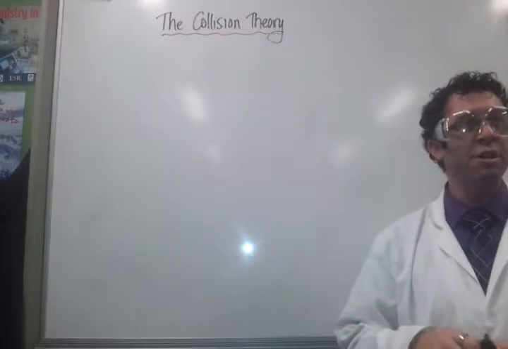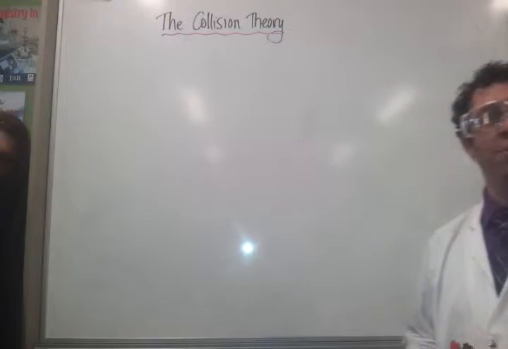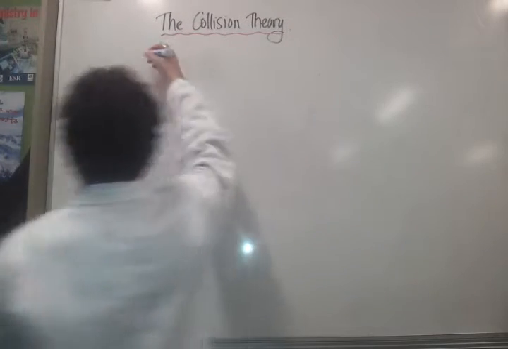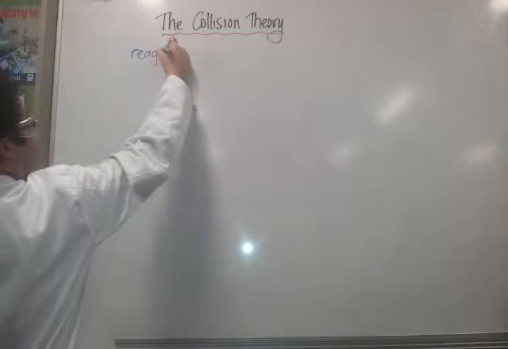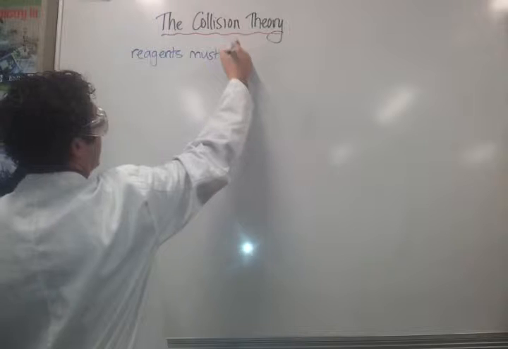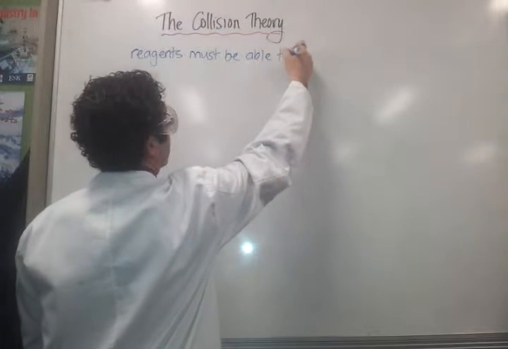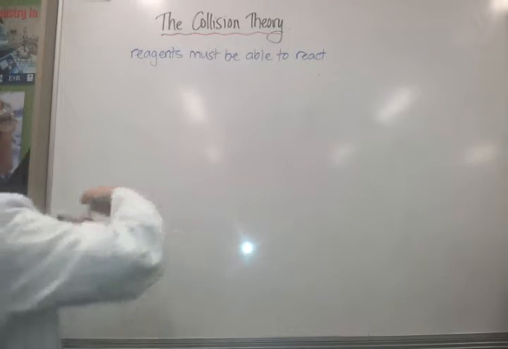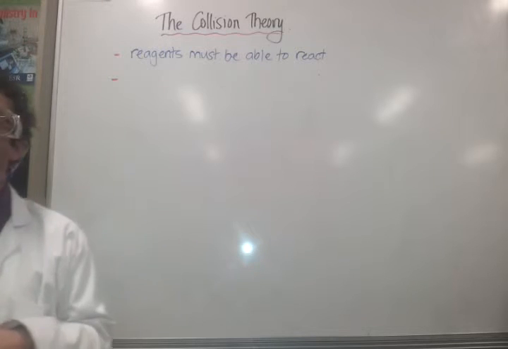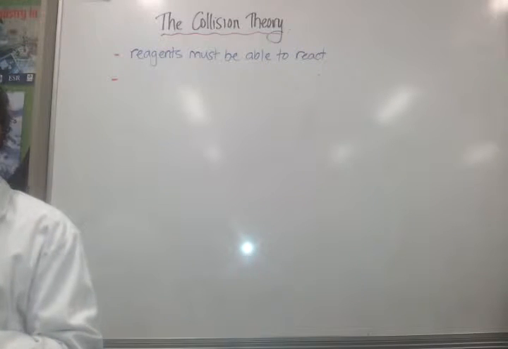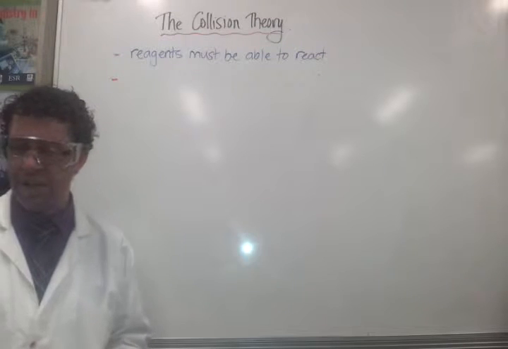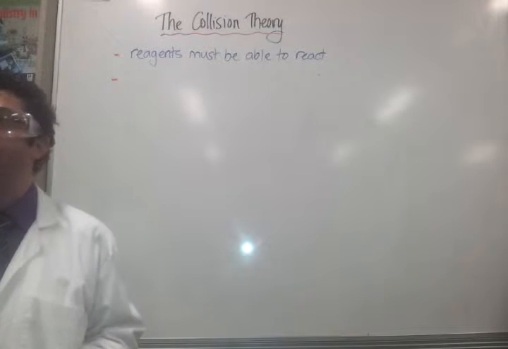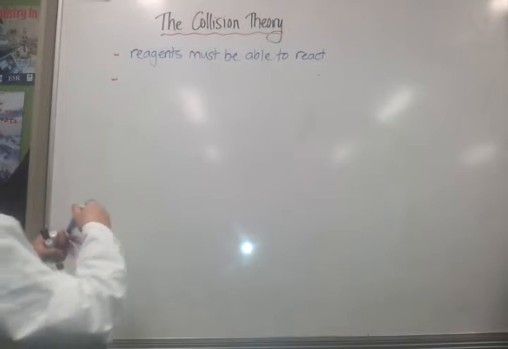Okay, so the collision theory basically states that for a chemical reaction to occur, you must have reagents that can react. And we've got that, calcium carbonate and hydrochloric acid. So the reagents or chemicals must be able to react with each other, of course, is what I mean there. Okay? So that's the first thing that's really important. The second thing is that they must actually collide. They actually have to meet each other. If I put the marble chips in one test tube and the hydrochloric acid in the other, no reaction is going to occur because they've never met each other. They actually have to collide. So the reagents have to collide.